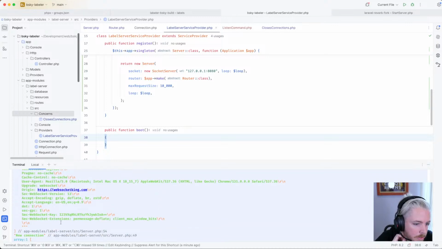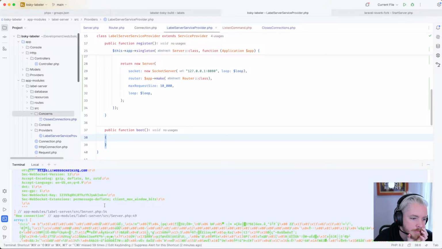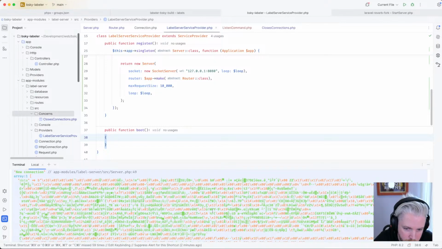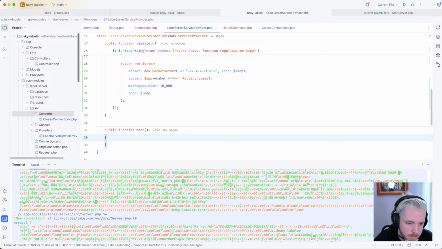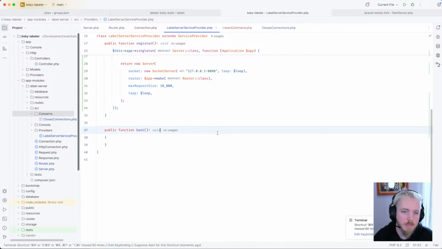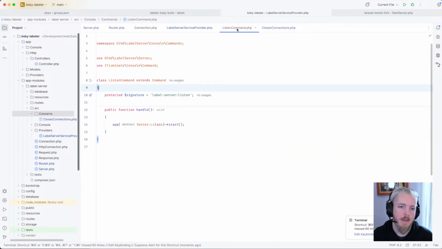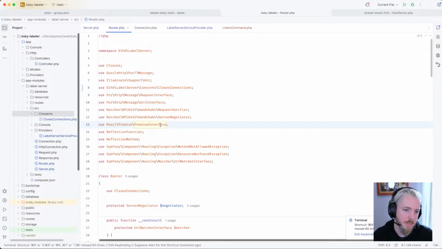And does this have an upgrade? Look at that. Okay. And then this must be the upgraded nonsense. So okay, neat. So we have a WebSocket server that's doing something.